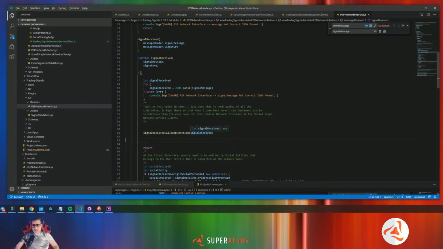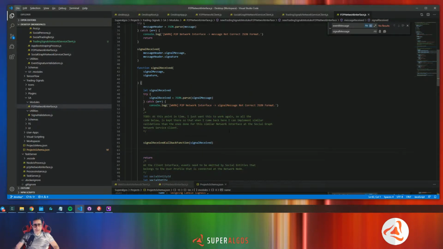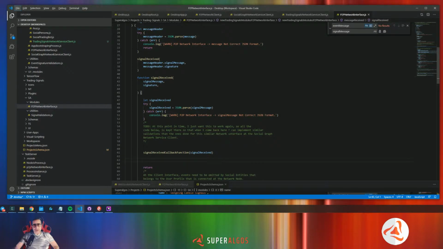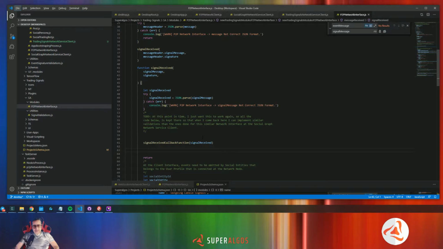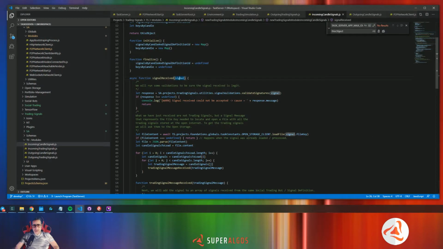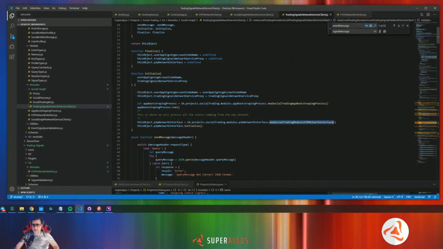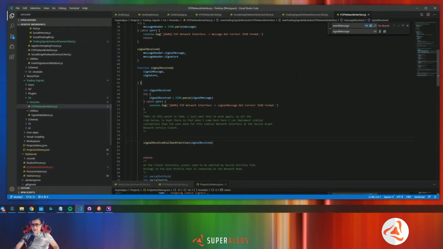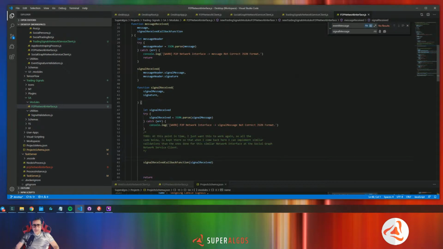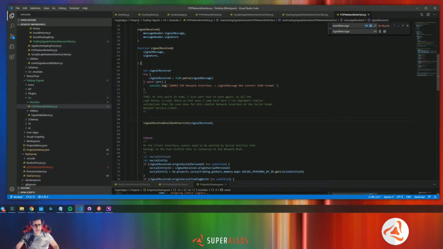So this is going to route the signal message into here, incoming signal, and from here we already have had this working. Okay, so I have a first implementation of this peer-to-peer network interface. Still work to do here.